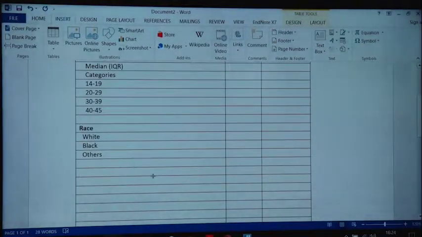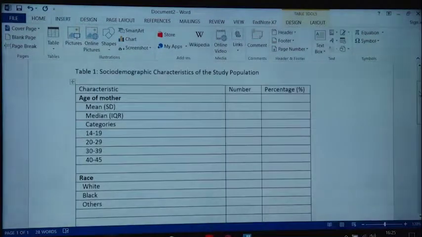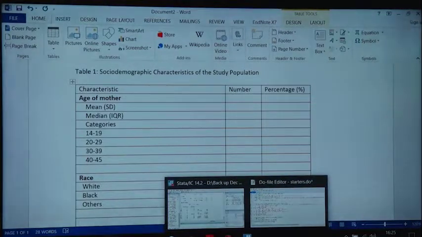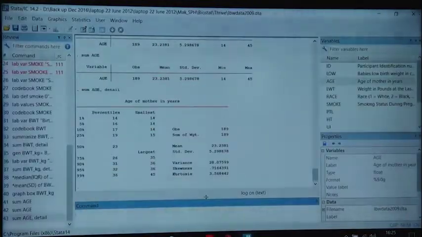Now when I go to input, if I have the shell table like this, Table 1, I now go to input to put in data. So I go to my Stata here, and remember the categories. We have age as a continuous variable, but we also have age as a categorical variable. We've created 4 categories. So we saw this before, how we can generate new variables from other variables.